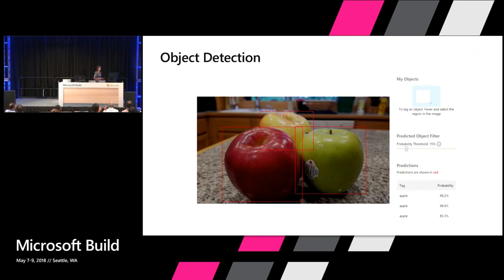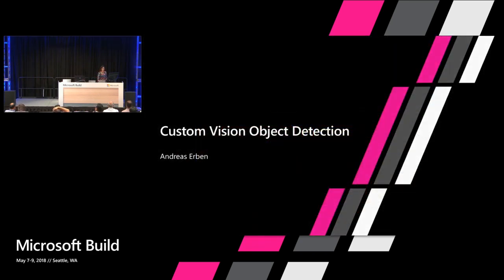One more context-setting point is to get a sense of object detection, because sometimes we talk about object detection versus image classification, and the difference may not be so obvious. In image classification, what we would have said on this image is just Apple. So it's an image-level tag. In object detection, you're actually finding the bounding boxes, the location of objects in images. This has been a major ask from customers, so we're excited to have it here at Build. And with that, I am very happy to have Andreas Araban come demo.